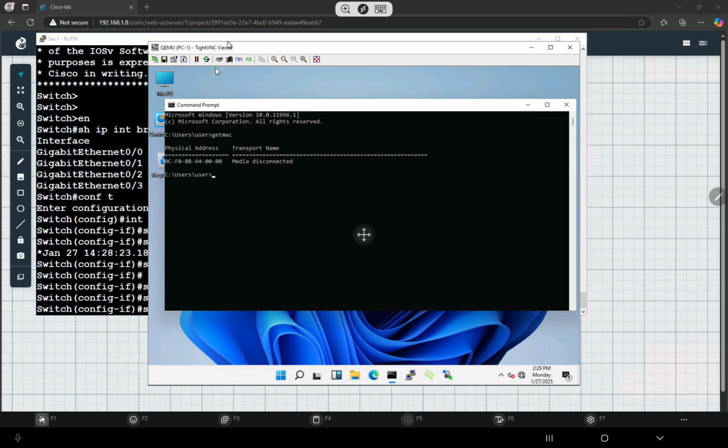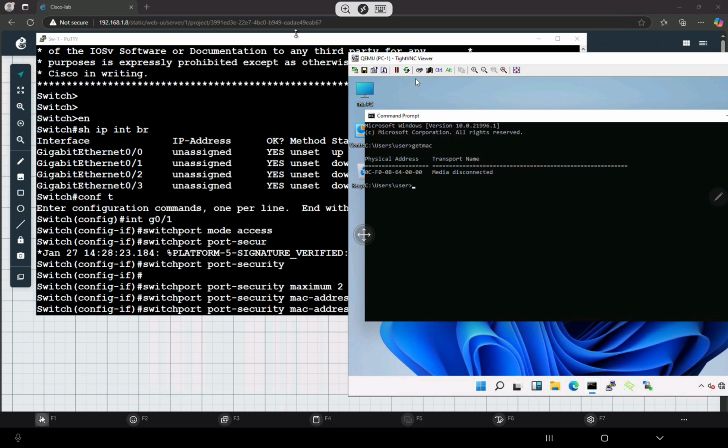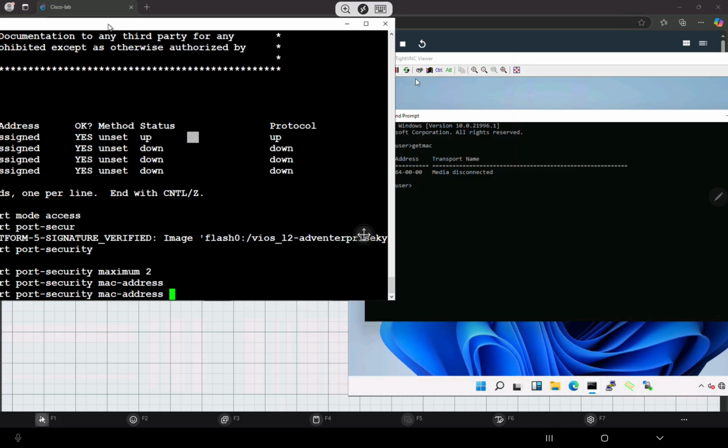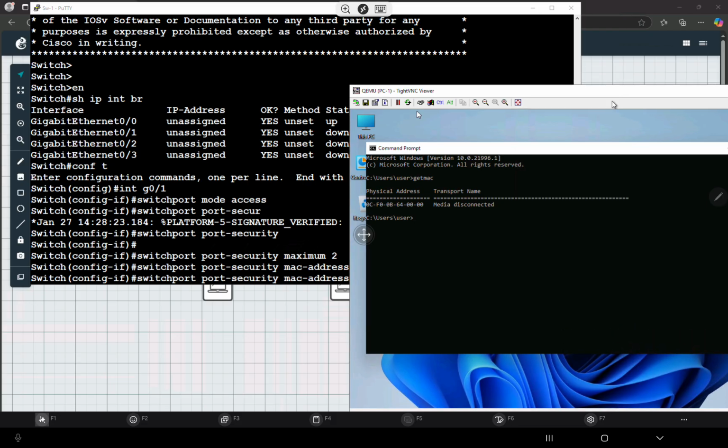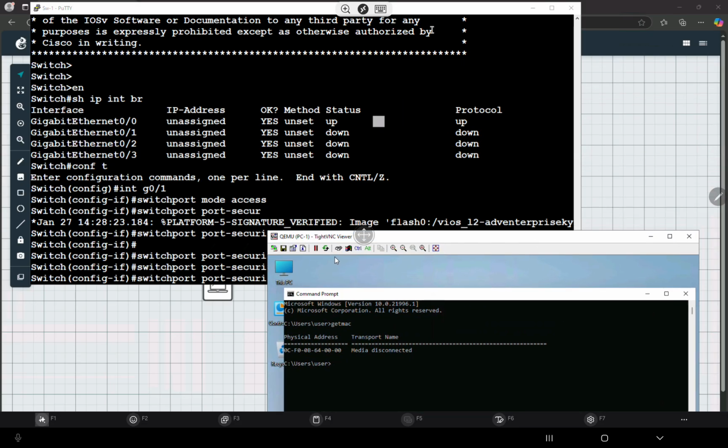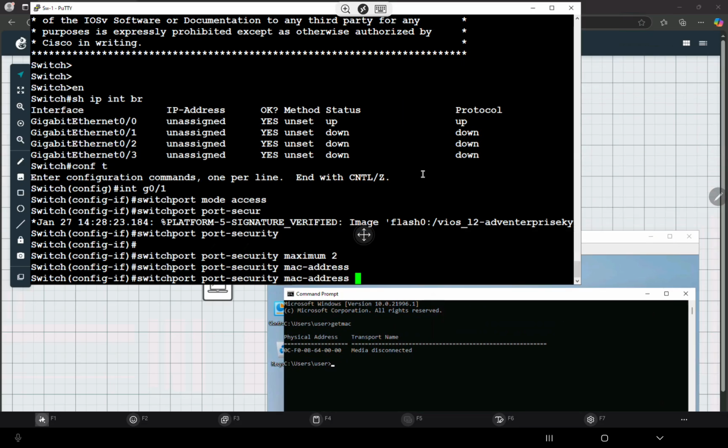These are the MAC address for my PC1. Now type the MAC address: 0C-F0-0B-64-00-00. This is the first PC1 MAC address.